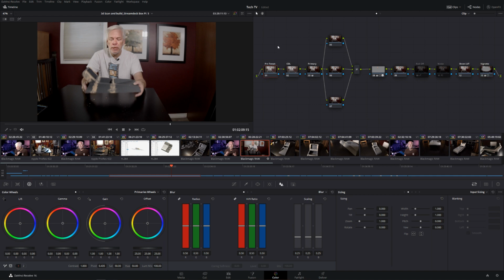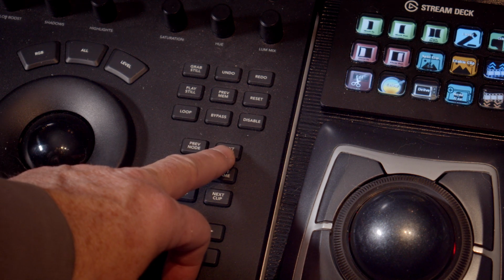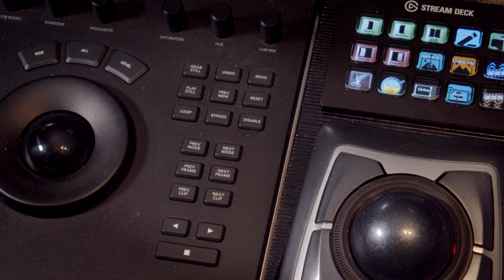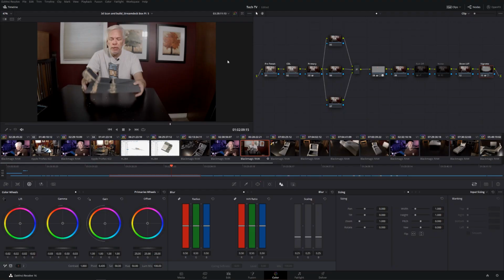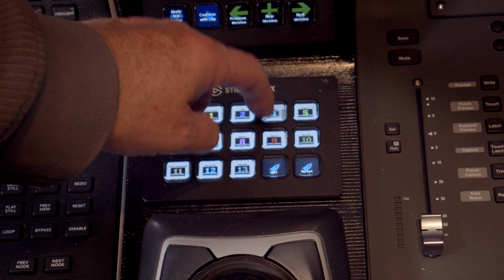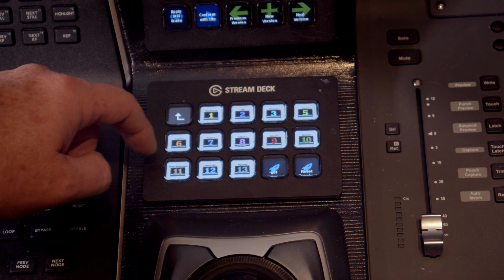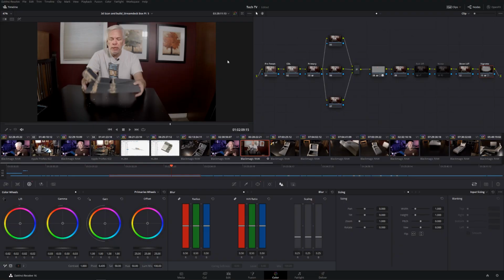So now it's simply a matter of calling up your preset for your workspace, and I want node 8. I want node 3. I want node 10. So now we can really fly around the nodes. We can call up any individual node. The mini panel does have a next node and previous node button, and now if those aren't good enough, we can just reach over a little bit farther, hit another button, and call up an individual specific node.